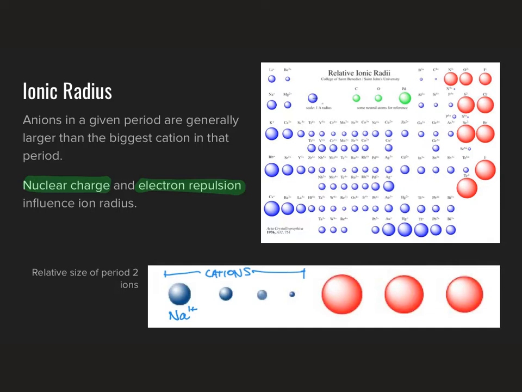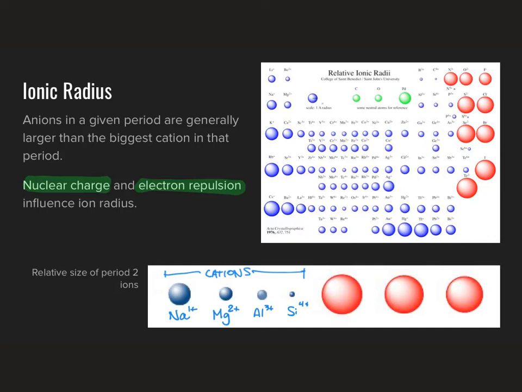And that sodium ion has a +1 charge. If you compare that to the next ion over, the magnesium ion with a +2 charge, you'll notice that the magnesium ion is significantly smaller than the sodium ion. And likewise, moving along to the +3 charge on the aluminum ion, we see again an even smaller particle. This should make logical sense, because the main thing that's changing as we go across that period is an increase in the nuclear charge due to the addition of a new proton each time the atomic number goes up by 1.